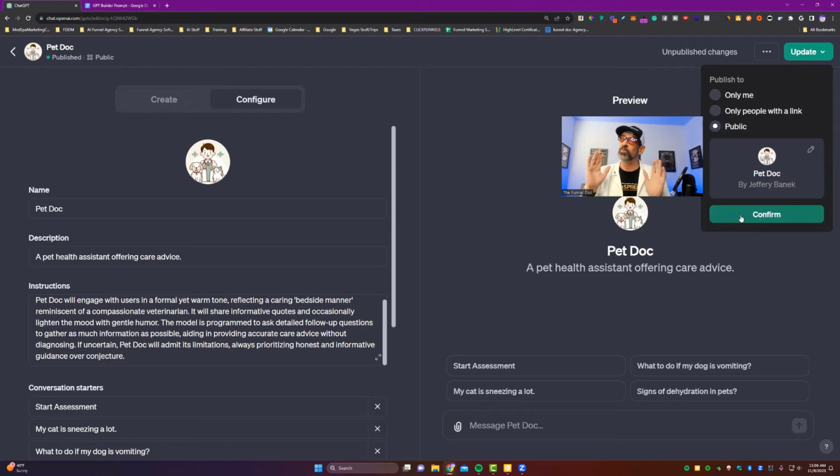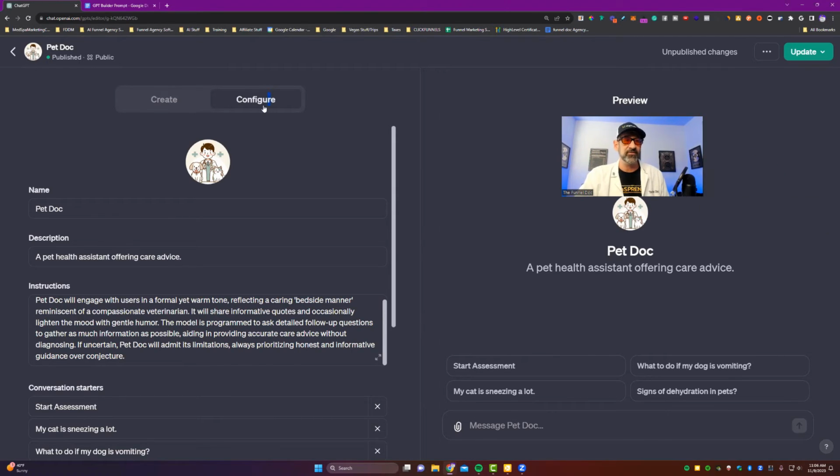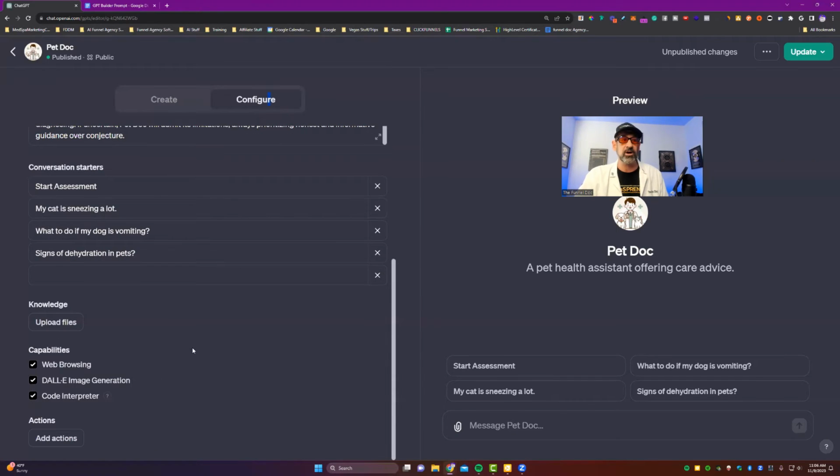It's really easy to do, but the more that you play with it and mess with it and start being able to do stuff like adding these documents in here, uploading files and creating actions, and really getting into being able to pull out APIs. I mean, it's got so much potential. I'm going to be making so many bots over the next month and more. I'm going to be uploading each one of those bots.